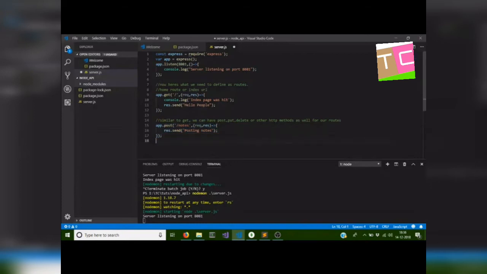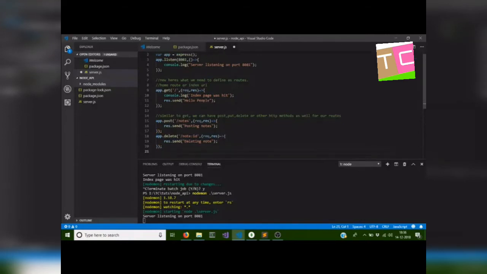Now let's just copy this method for put or delete. For deleting, we need a query parameter, the ID of the node, and the rest of the function remains the same. We can change the response to delete nodes. This is just default.